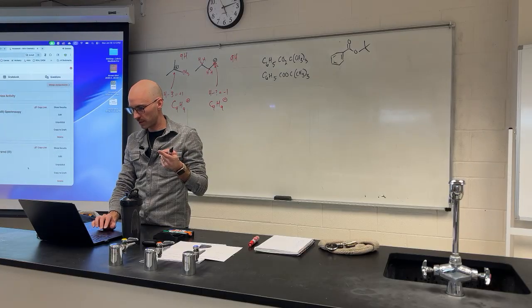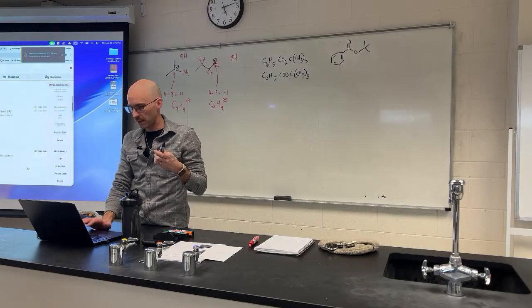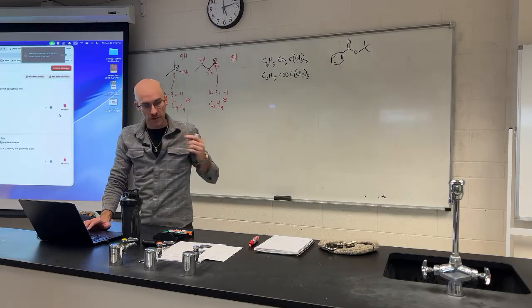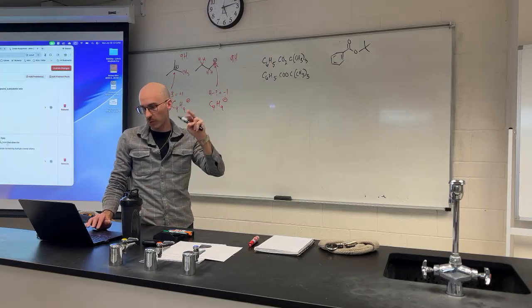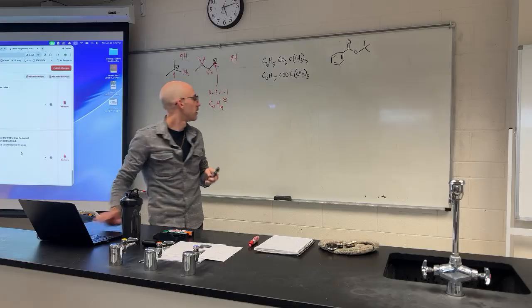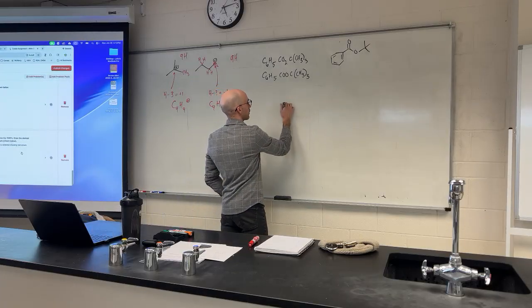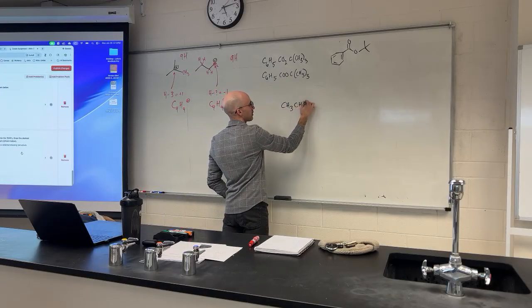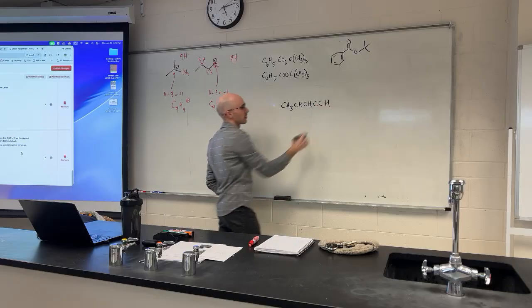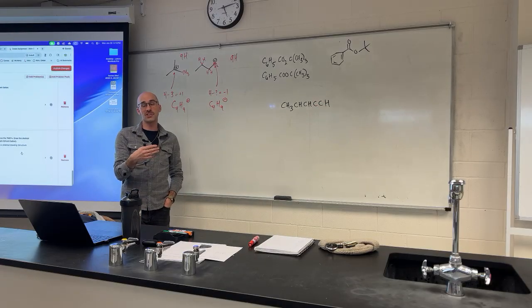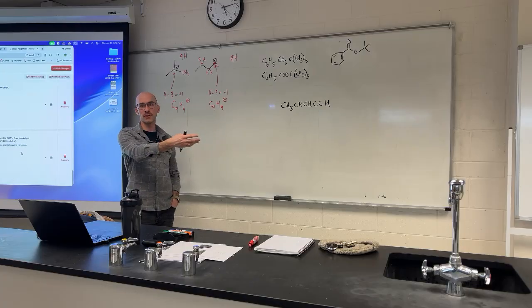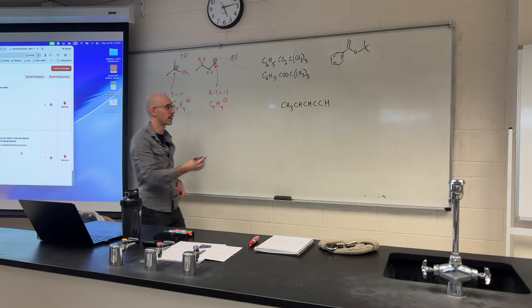Oops, sorry, I got to do this the other way. All right, so with problem number 2 on our worksheet, CH3, CH, CH, CCH. I'm going to start maybe by doing this in the Lewis structure form, since I know how many atoms I have, but I don't really know what those bonds look like. Once I know the Lewis structure, then it might be easier for me to just simplify it into bond line.